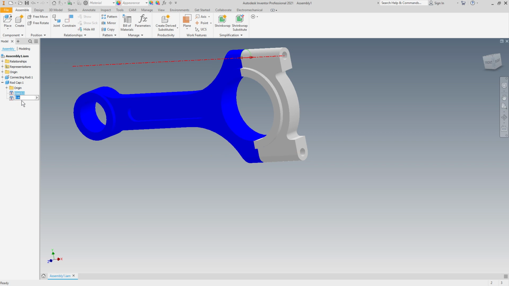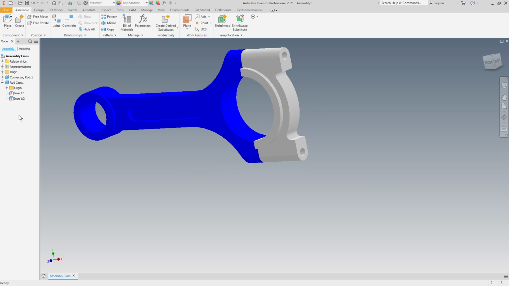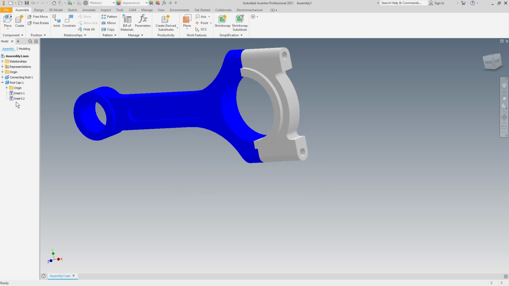Now, if I want to add a distance in here, 0.1, now it will give me an error. This error tells you that this is supposed to be 0 and this also 0. So two of them are 0 now. And if you want to change this number to 0.1, you cannot do it without changing the other one as well. So it is very confusing if you do that. You are putting too much constraint into the parts. The right way to do it, right click, delete.